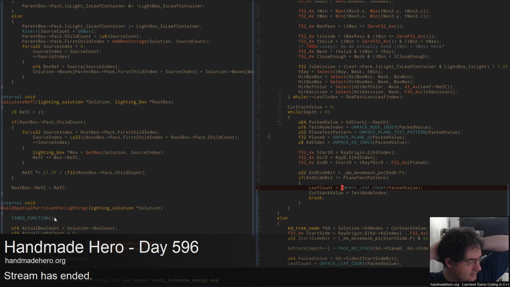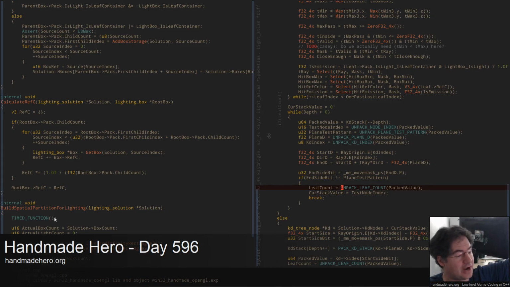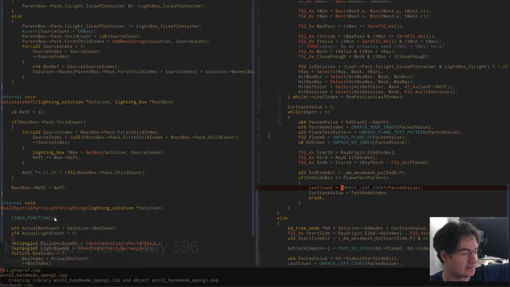Yes, what is the initial t value? The initial t value is the furthest you want to go before you consider there to be no hit. So basically what we would set that to is the lighting region. Right now we just set it arbitrarily, but if we wanted to be completely conservative, we could set it to the total maximum diagonal distance from one end of that volume to the other. We know we can't ever have a hit that's further than that because that's the entire geometry. We don't have any geometry that is further apart than that, right?